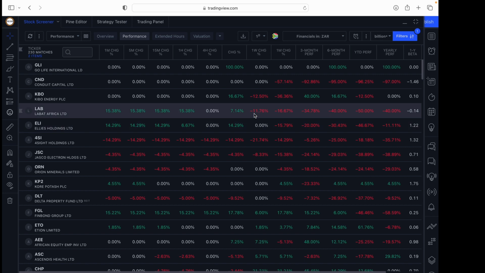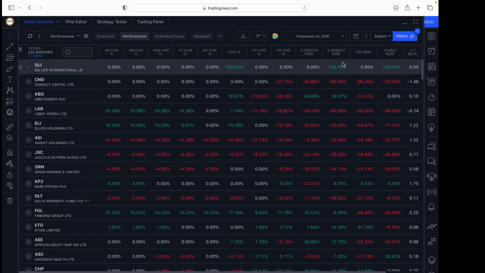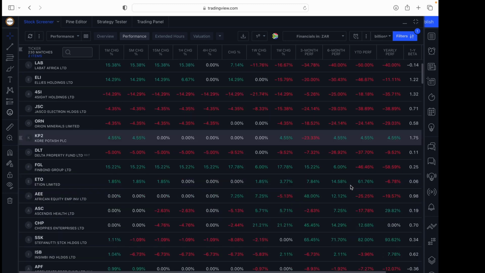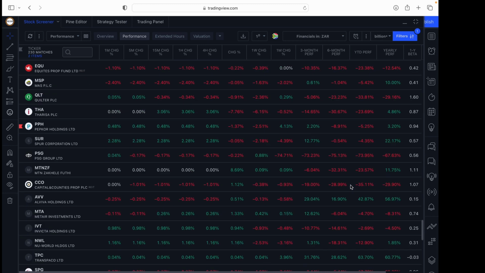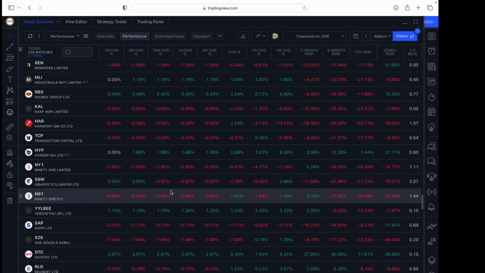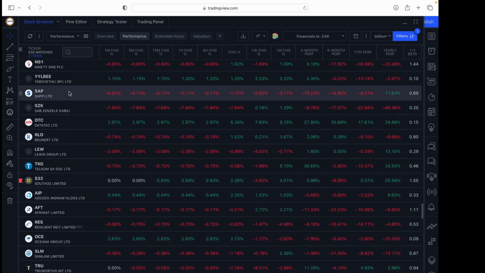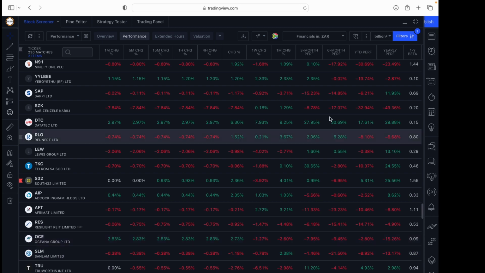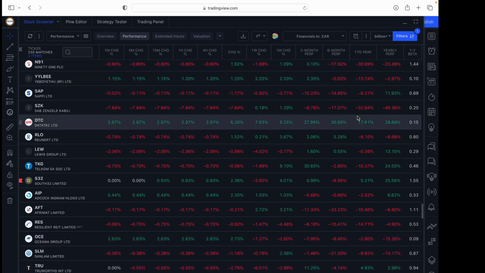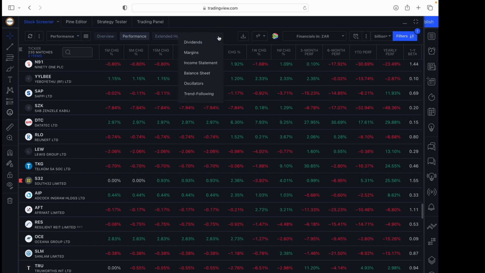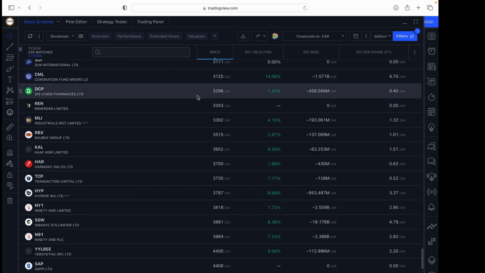That it's not over a 12 calendar month year, the way that we see the year. So we can easily see that some of the companies have done well in the past 6 months, you can see their performance in there. But we don't want to focus more on the penny stocks. It's better to focus on those companies that are easily tradable, those big companies with big names, so that you can compare companies that are a bit bigger. But when you click on the last drop down menu there, you find that there is dividends. So that is where we're interested.